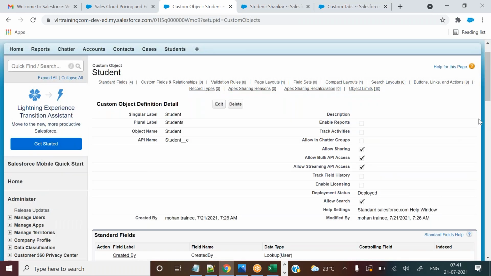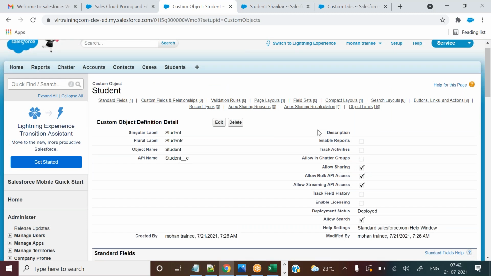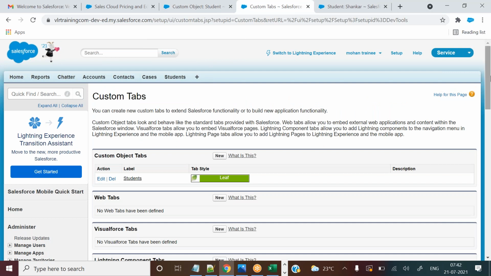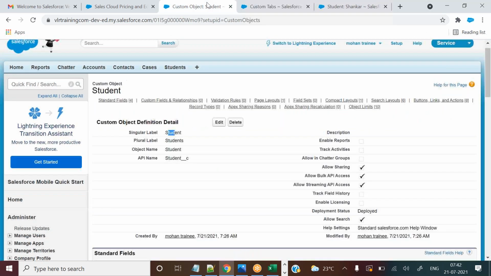Uh, can't we create a tab and create an object? No. So let's see, I mentioned a tab is like a building. You can compare like that. Can you create a building in space? No, right? You should have a space at least. The space is nothing but an object. Without space you cannot construct a building. Same way, without an object you cannot create a tab. Did you get it? So if you want to create a tab, you must create an object first.